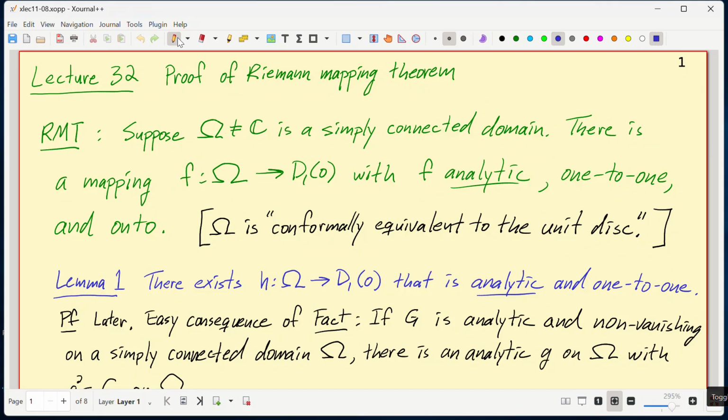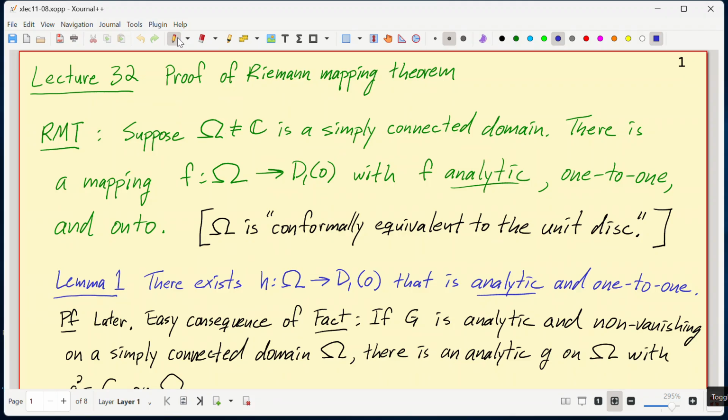So the lemma I mentioned at the end of last lecture, a technical point: we're going to be dealing with a class of functions that are analytic and map into the unit disk and are one-to-one. Okay? It's important to know there is such a thing. If omega is bounded, it's clear because you can just take z divided by m for a big enough m and get a bounded function that's one-to-one into the unit disk. But if omega is unbounded, then we have to think about that.